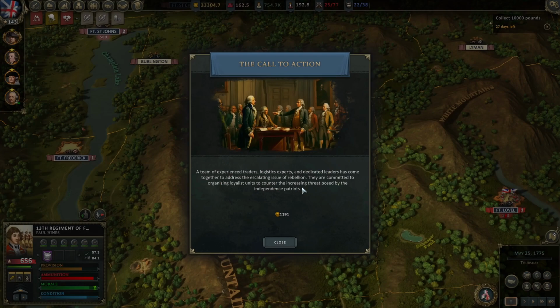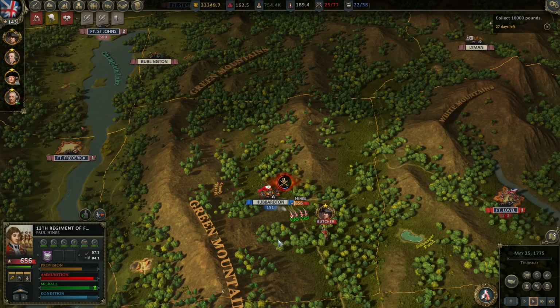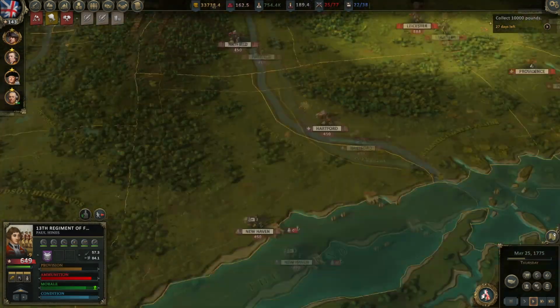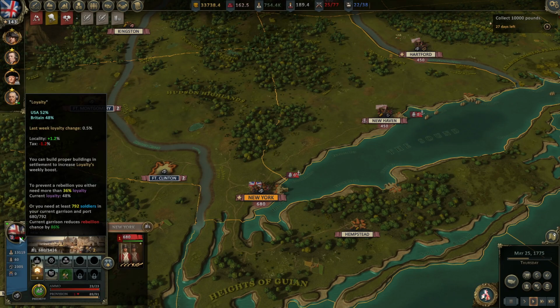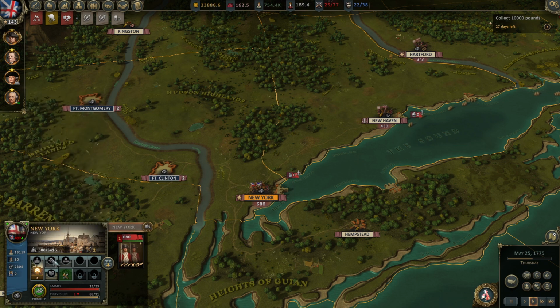My character has 143 reputation. We outnumber them 4-1. They're fighting in Hubbardton, which is not a garrison town, so they don't get a fortification advantage. Tax office in New York is completed. Does that change loyalty at all? Not as far as I can tell.